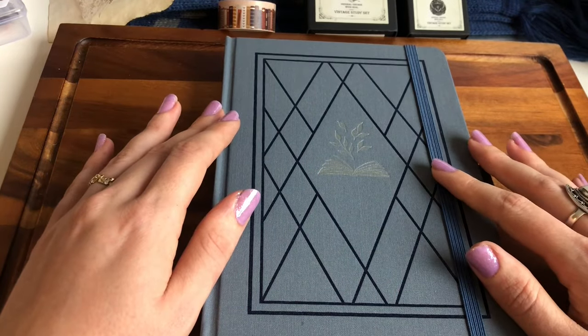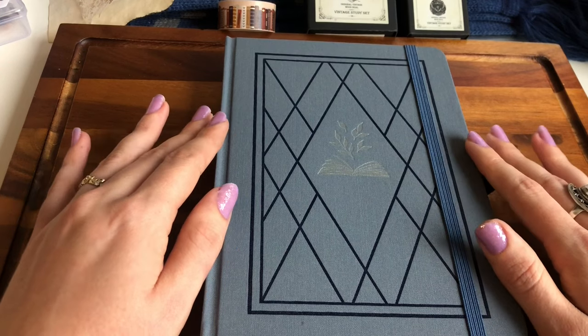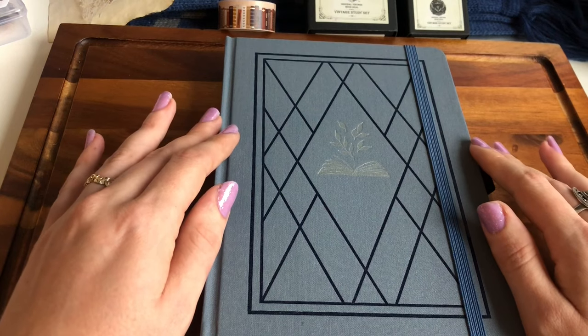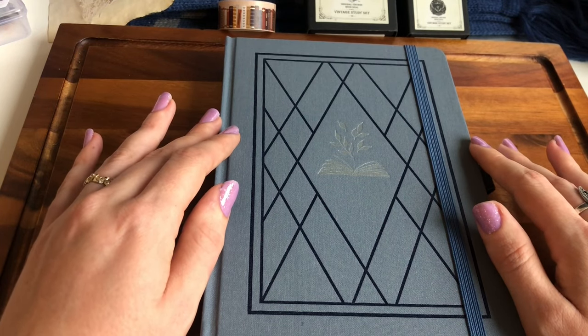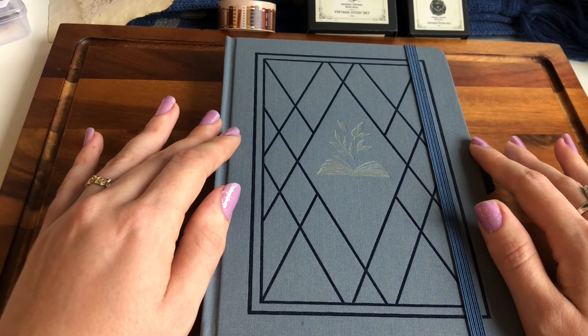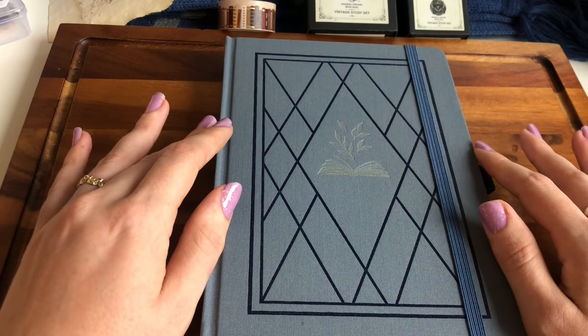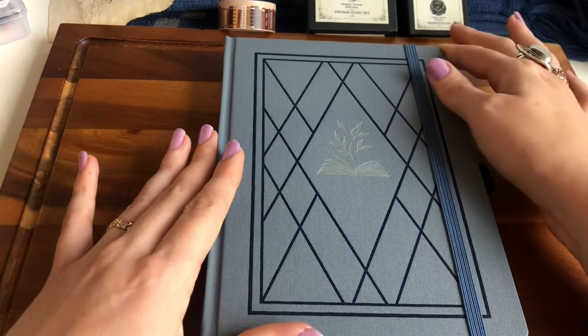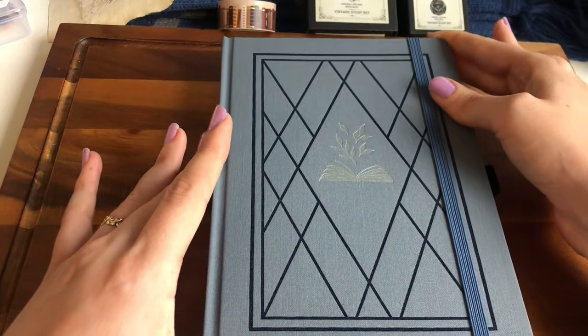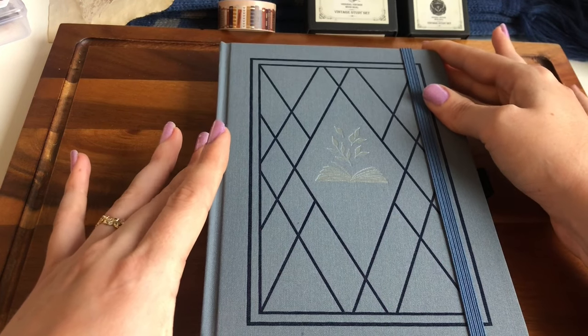And it's going to kind of show the theme of this year, which is all about the different aesthetics that we see around us. So dark academia, cottagecore, anything along those lines. And I really thought that this notebook would really fit with that theme and that setup. So yeah, very excited to show you.